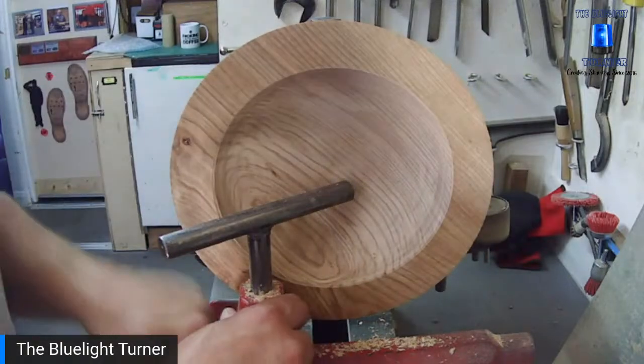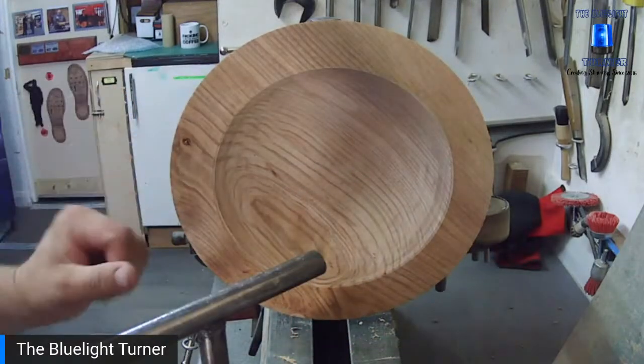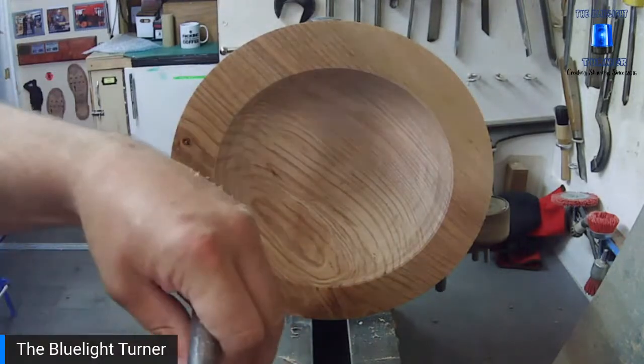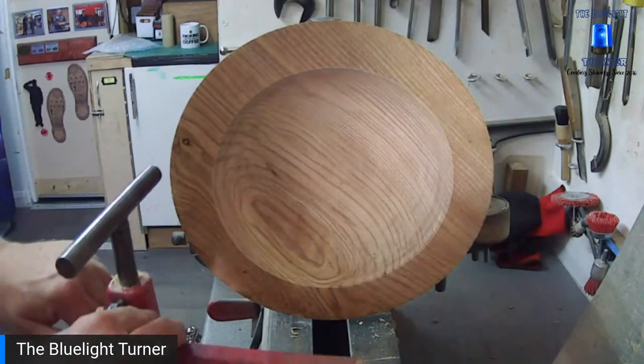That's a better rim. So a little sharp edge here that I want to get rid of, and again on this edge, just in case it's going to an old folks home, so we want to make sure it's safe.